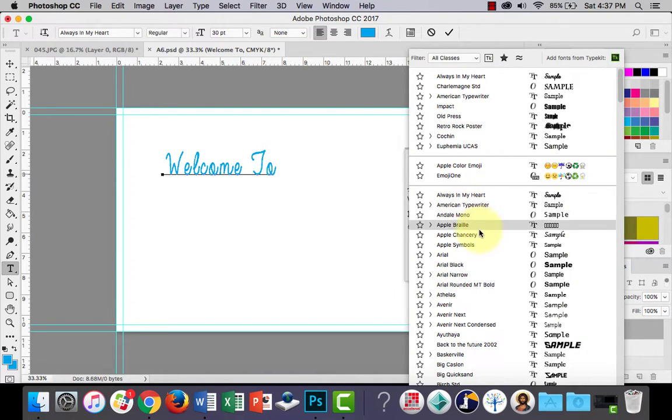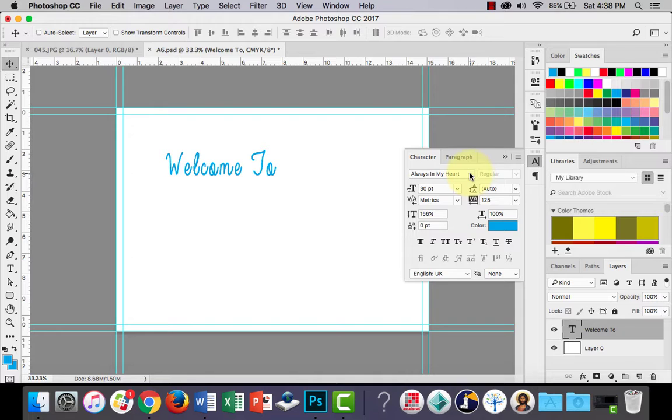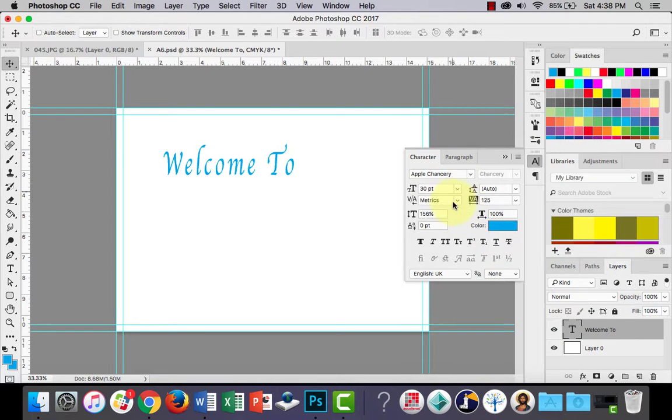So what you need to do is just select the move tool and make sure the layer is still selected, and you'll be able to get the preview when you scroll through all the fonts. Okay, let's just choose this. That's a nice font there, I quite like that, Apple Chancery. So I'm going to choose that.